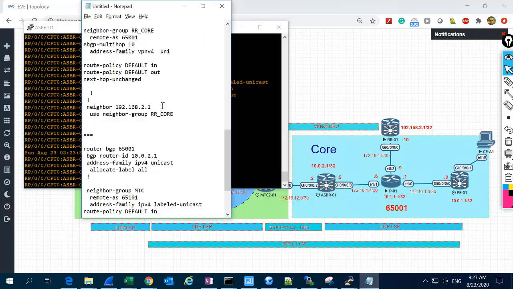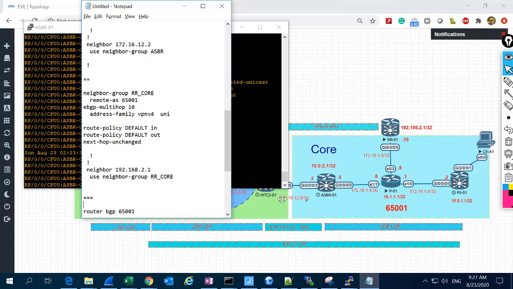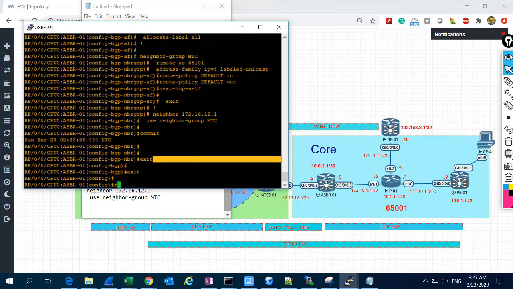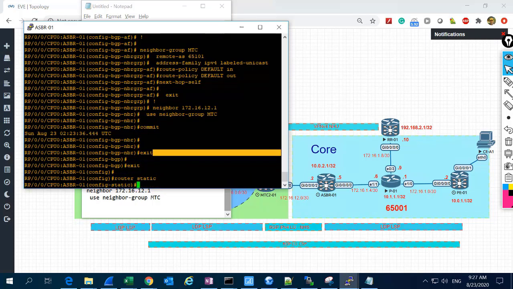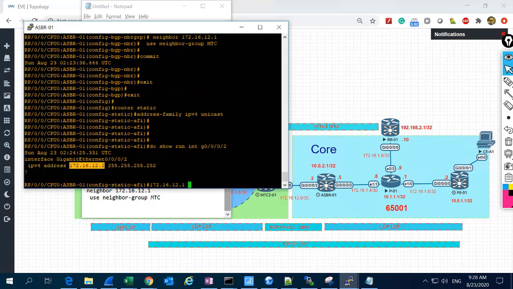And the same as on the metro router, we also need to add a static route for the IP prefix of the metro core interface. On the ASBR, router static, address-family IPv4 unicast, and then point to this interface.